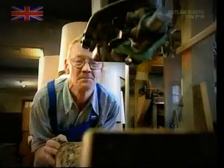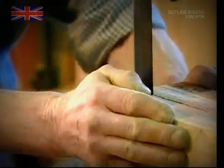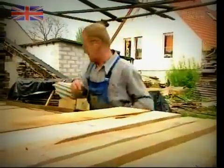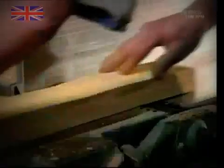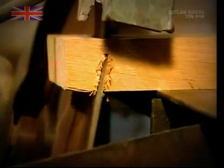Traditionally, oak is used to make barrels because it's strong, and the chemicals it releases help it to improve the quality and flavour of the wine. To make staves from the planks, they're sanded down first. The ends are then sawn off at an angle to help shape them.